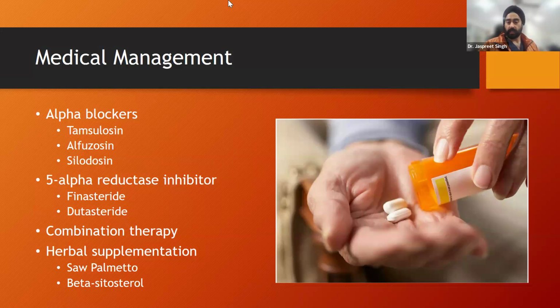But as with many of these medications, their side effects can overlap, where men can report changes in libido, diminished sexual desire, erectile dysfunction, and sometimes breast enlargement or tenderness. Now, the way these medications work is by lowering the DHT within the prostate. It lowers the stimulation of prostate cell growth, and so over a period of time, the prostate size will reduce. Now, unfortunately, it's not a magic pill. What the data shows, on average, the size reduction is somewhere about 20%.